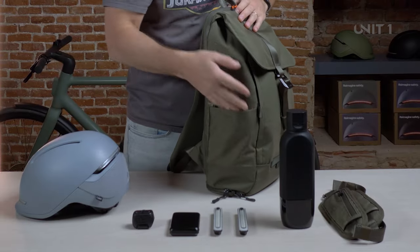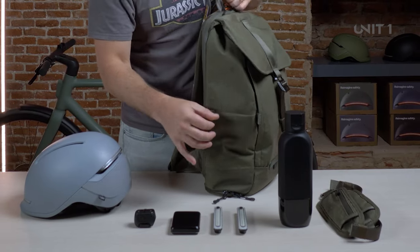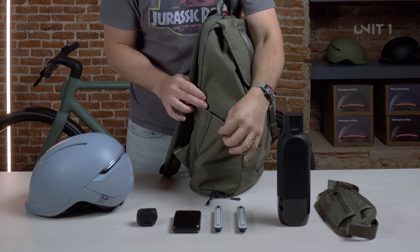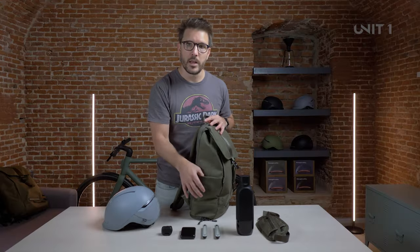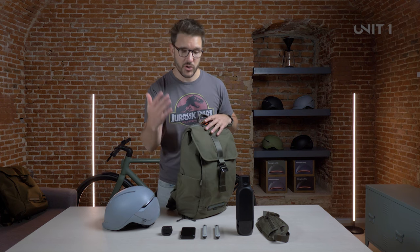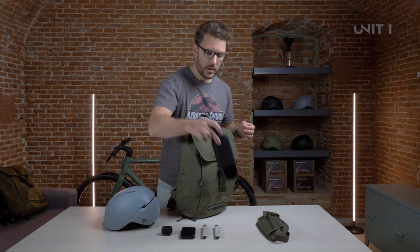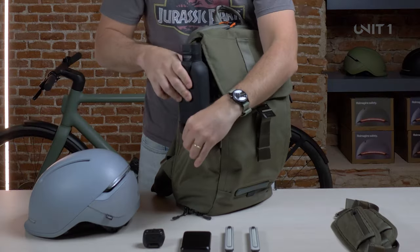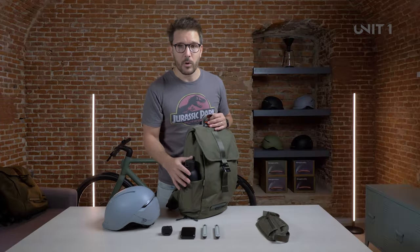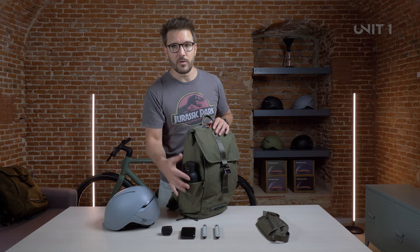On the side, we have our water bottle pocket. It has a little magnetic feature that will keep the pocket closed when it's not in use, to keep it flush against the pack. Enter our bottle. It's good for any backpack really, but it's a special design for ours.